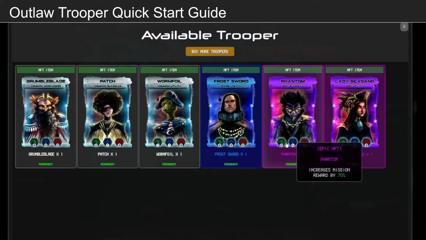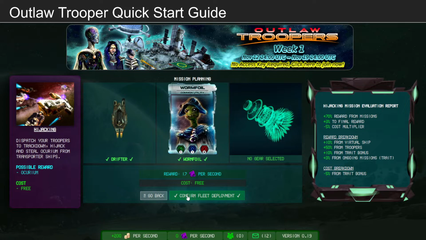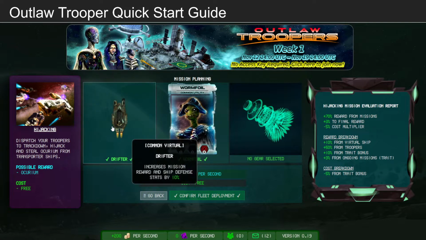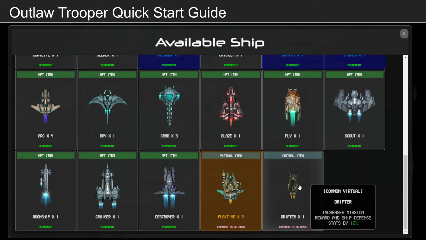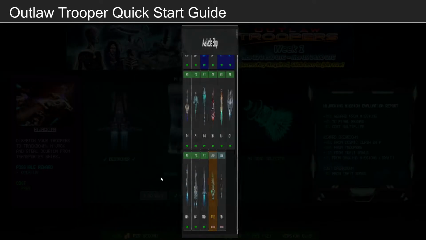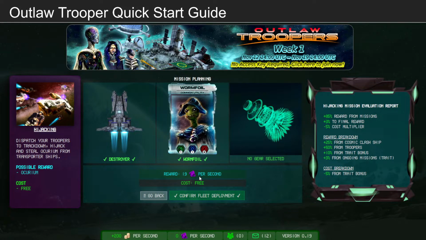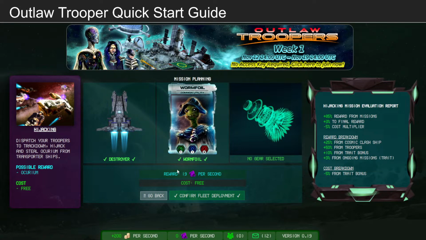Okay, grab one. I've bought one for the fun of it. So pick up worm foil and send. Do note we get only 17. And this is where ship rarity matters. Okay, if I pick a normal common as well, I get a little bit more. So this is where ship rarity matters. Again, not so important, but that's where the rarity matters for missions, which is to get more resources, obviously.